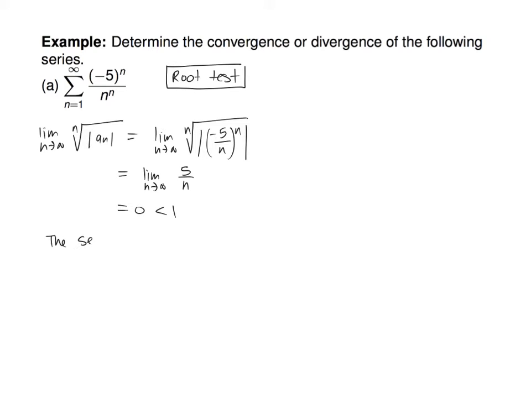Do we have to write the less than 1 bit? No. If you just tell me the series converges absolutely after you find that the limit is 0, I believe that you know where the boundary is. Does that make sense? I'll be checking if you find the limit correctly and make the right conclusion.